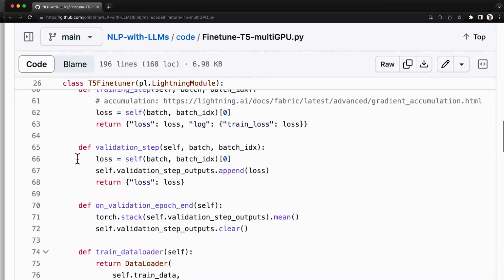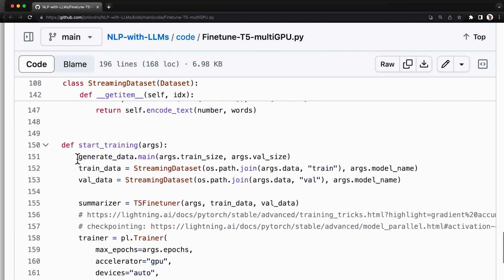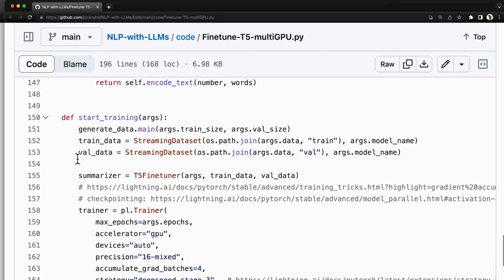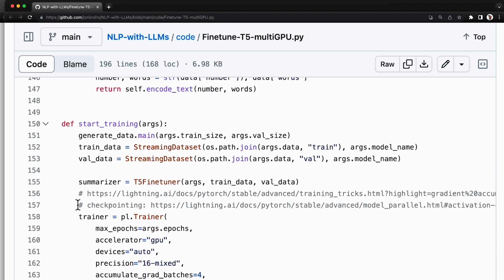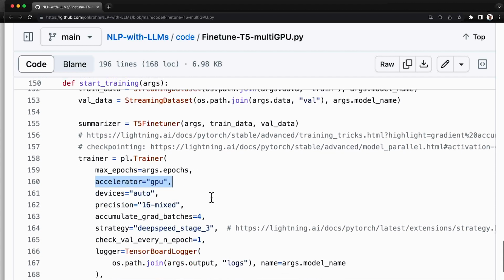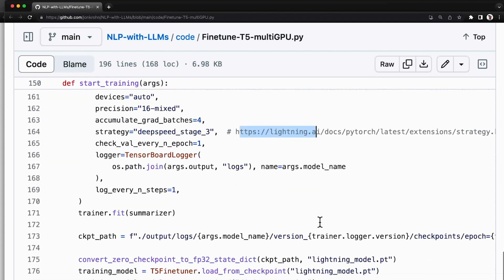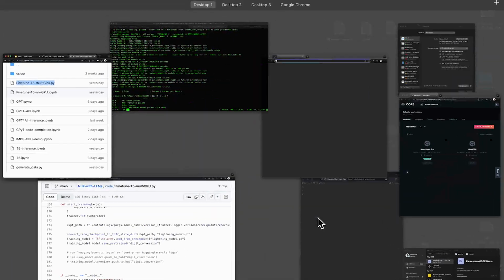So the T5 tuner in PyTorch Lightning, the streaming data set, and the only differences are here with our start training, where we have things like specifying mixed precision, specifying our GPU, and this DeepSpeed stage 3 strategy. You can read more about it here, but what it's doing is it's sharding our model as well as our data onto however many devices we have, which on this machine that I set up in Paperspace is 2 GPUs. And so that's the main part of what's going on here.